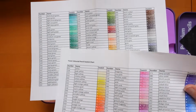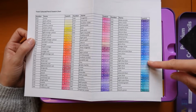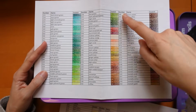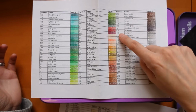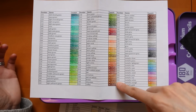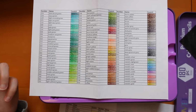But here I made a swatch chart for myself. So here it is. So you can see the range of colours. You've got quite a nice lot of yellows, oranges and reds, loads of reds, all these pinks and purples, loads of blues, those are your turquoise, loads and loads of greens, and some of these are the sort of ochres and things. I put them in Polychromos order really, I felt. So you've got some light skin tones, your ochres and things, and then browns. Now again, there is no nice light brown in this set. Like a light umber, a nougat or a bistre, I'm talking Polychromos here.